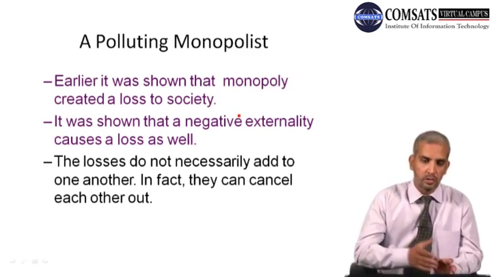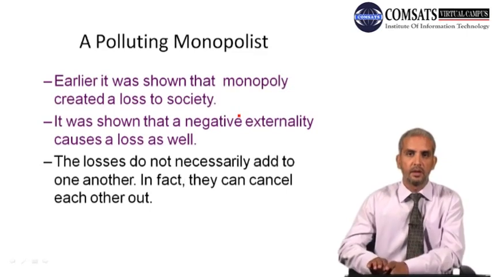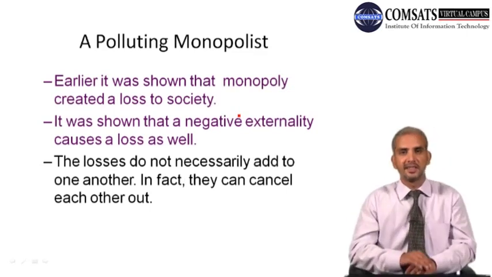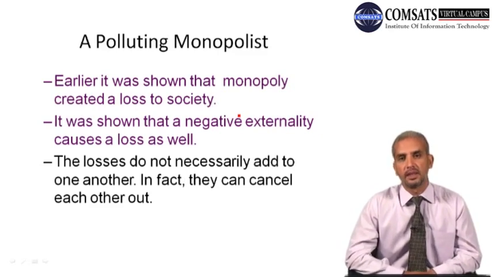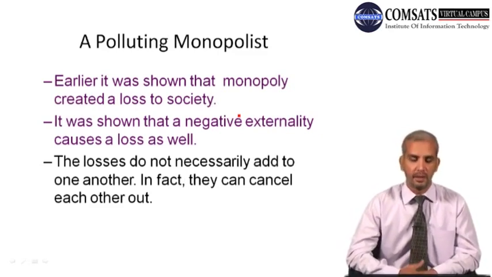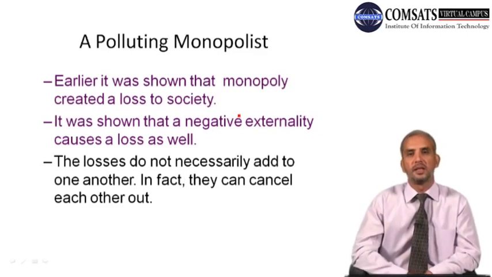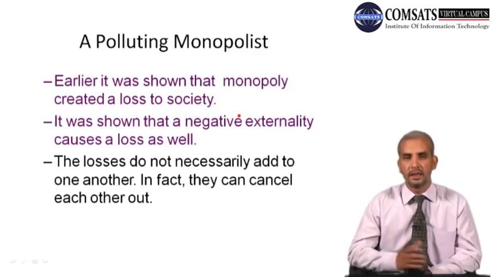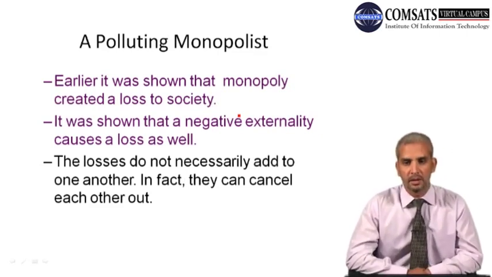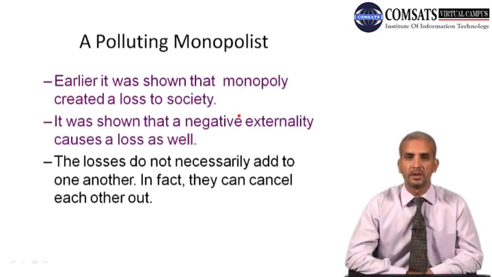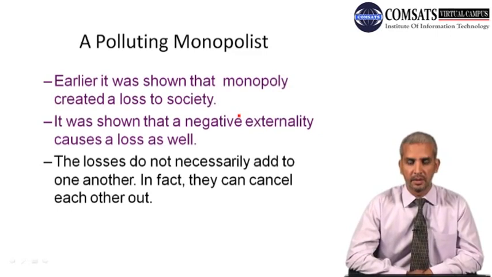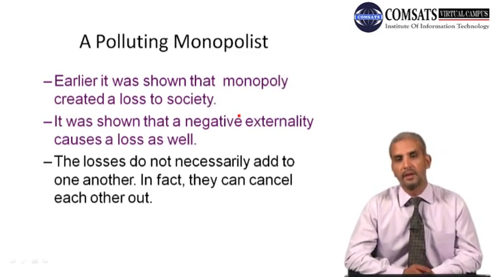So keep this on one side of your head, and then let us discuss the second one. Negative externality also causes a loss as well. Negative externality would mean, for example, there is pollution in the environment, and there is a marginal external cost to it, and then that cost is added to marginal private cost.